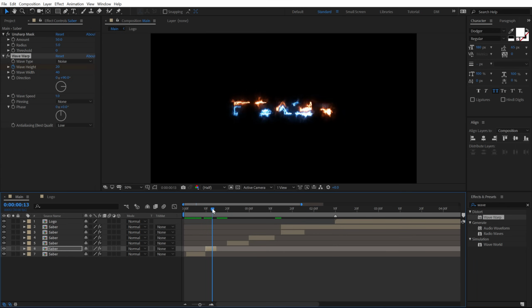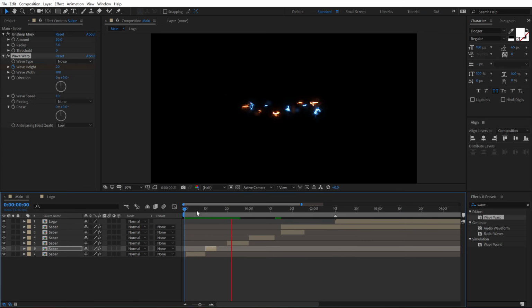So we have a basic animation, but we also need to change the direction to 0. So we have a horizontal wave, and we can obviously increase the wavelength all the way up to 100. So we get this really nice variation, as you can see. Then we have a pause, and then we have our next animation.